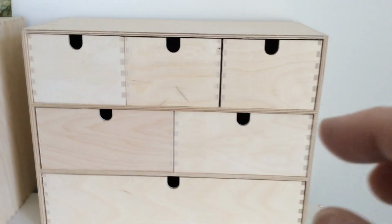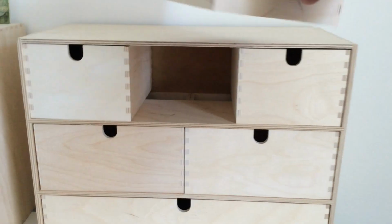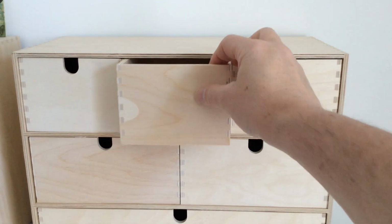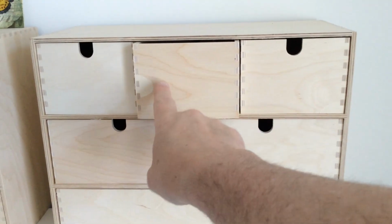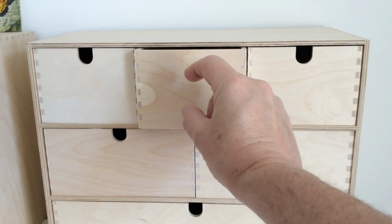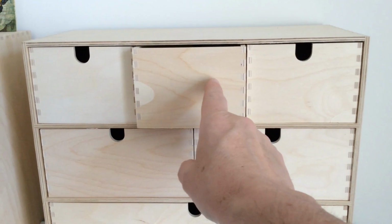Now the joy of these is if I take one of these out, if I don't shake the camera too much, and turn it around, you can slot it right back into the gap, and it'll fit perfectly, but you've got a blank drawer front without the notch in it. So I've gone hunting and I found some little drawer pulls and little drawer knobs, and I've ordered some as well. So each of them will have a little drawer pull on them.